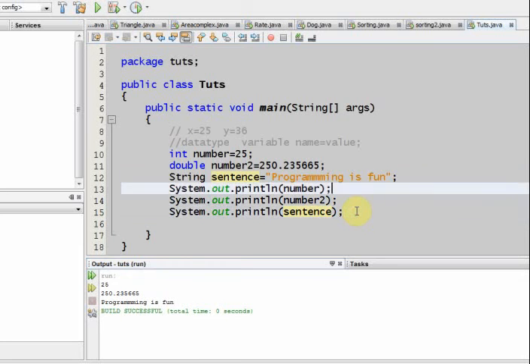That's the main thing: data types should be declared before declaring a variable. Variable name can be anything, but make it simple, make it easy, and make it sensible, because in a long program you'll have a hard time finding what values you assigned to what variables. For the short ones it's fine, you can put ABC, but make it a good practice. These are some of the variables that we will usually be working with.